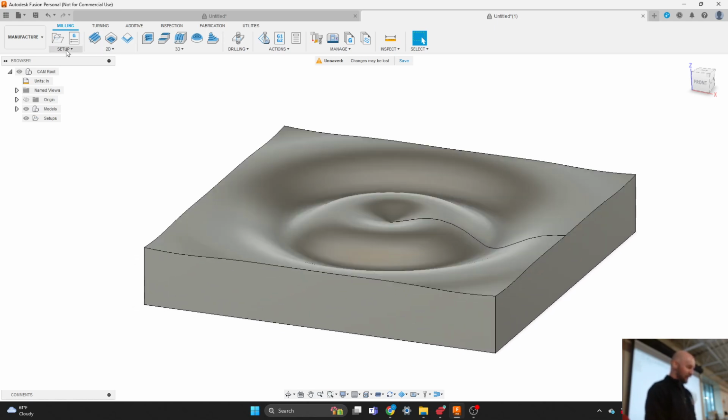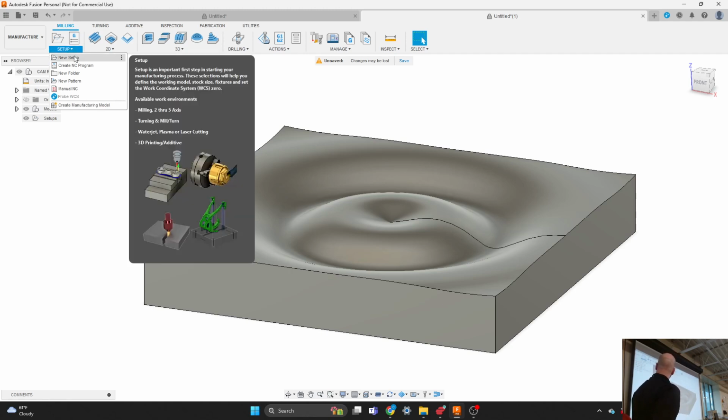So, does anybody remember from 2 weeks ago what the first step is? We have to set the machine, right? Exactly. We have to make a setup. In Fusion, all these menus are kind of set up so that you work from left to right. So we're going to start over here in our setup menu. You're probably going to do your 2D toolpaths next. That's probably not the case in this scenario, but we'll get there when we go to it. So, setup, and then we're going to make a new setup.